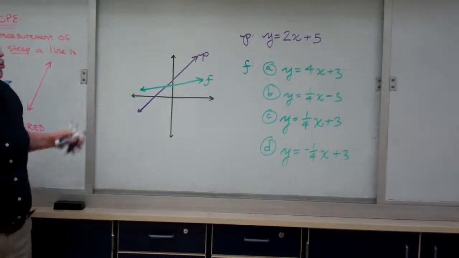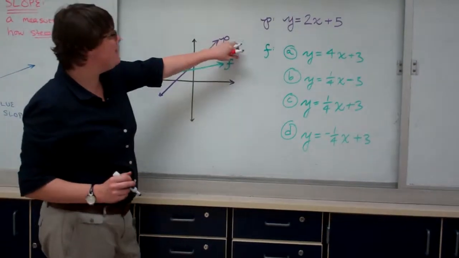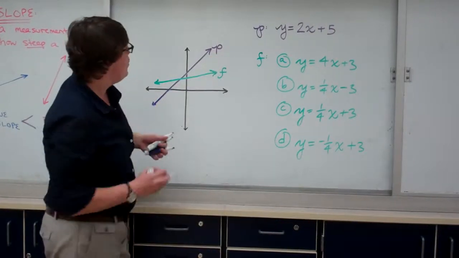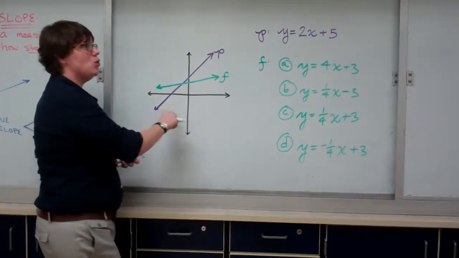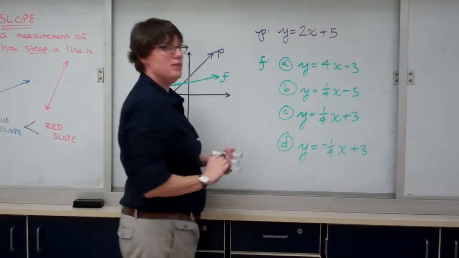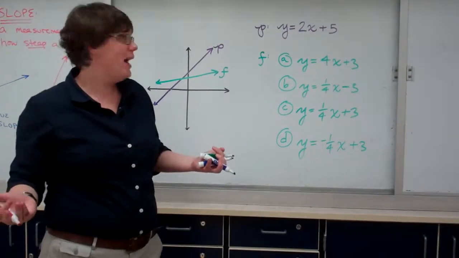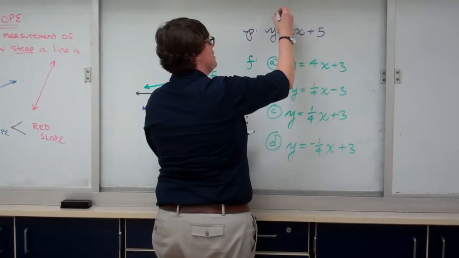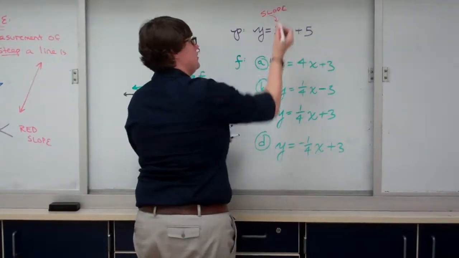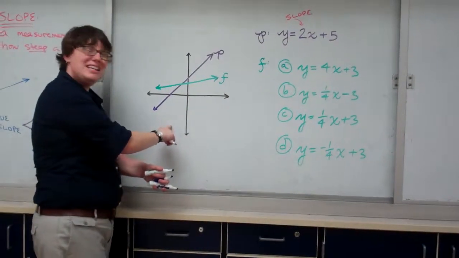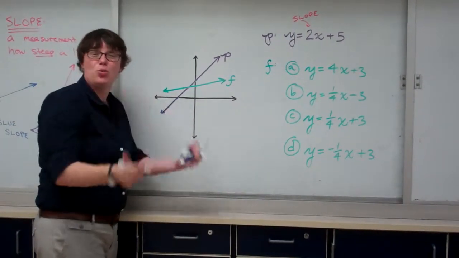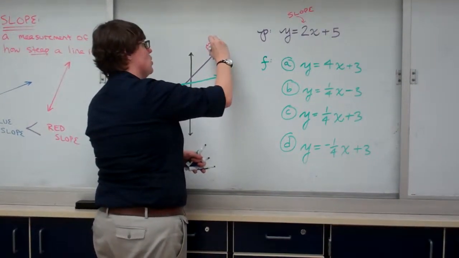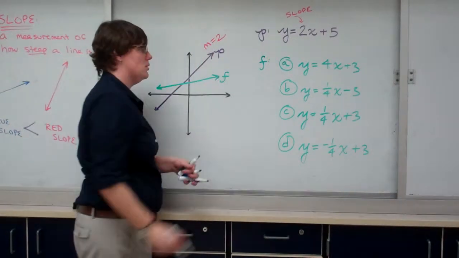What we have are two lines that have been graphed, and we've been given an equation for the purple line, which I've listed as line P. We've been told that this line has an equation of y equals 2x plus 5. Let's take our understanding of lines to figure out what those parts mean. 2 is a measurement of the slope of this line. So even though this diagram doesn't have any numbers or grids or squares on it, we know that a line that is this steep has a slope that is equal to 2.